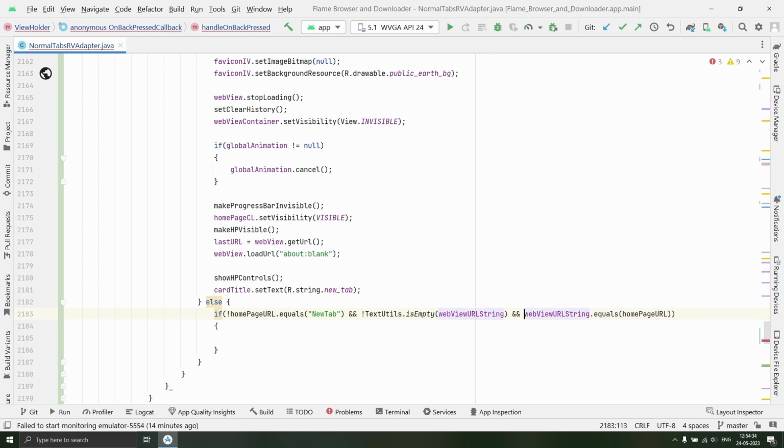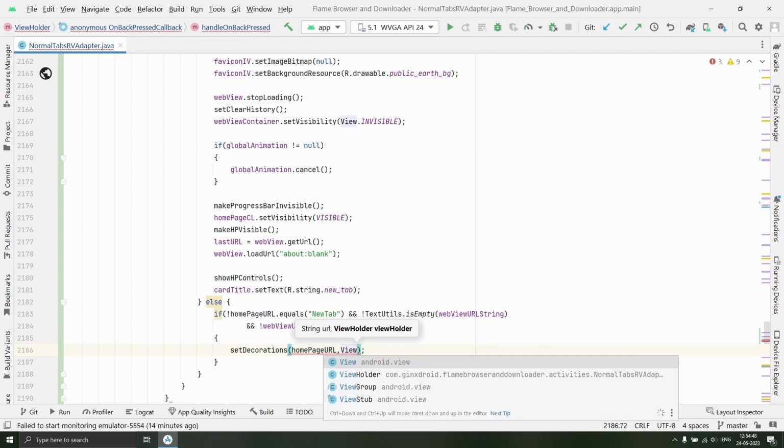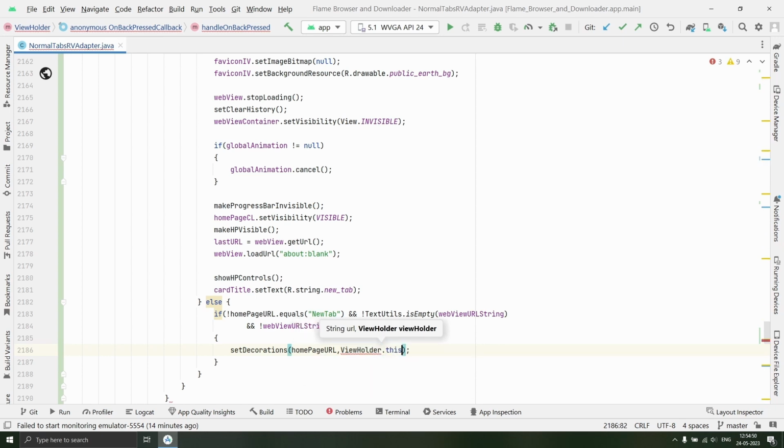So if it is not equals to that homepage URL, then in that case we will set decorations to homepage URL. We want to load homepage URL, and we will pass viewHolder.this as instance of this view holder class.